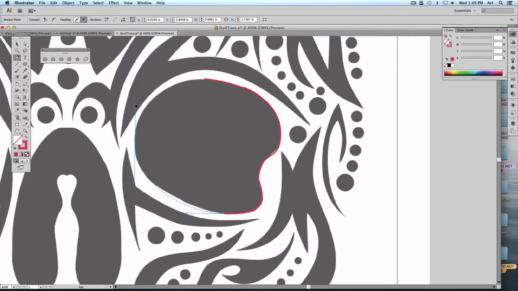Click and drag. And of course we're back up to here. Click and drag. That gets it relatively close. Right down here is probably the only place I would need to use my direct selection tool and clean up that particular area. This is the same thing we're going to do for each and everything that we're working on. I've got it selected. If I swap out my fill and stroke right here, got it filled in.